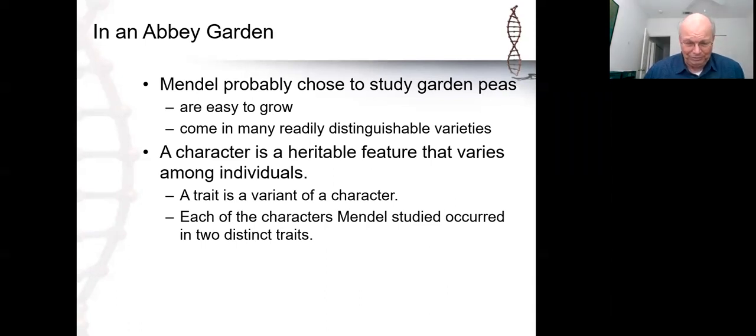And this was true of all the characteristics that he looked at. And as I said, there were 7 in total, including seed color, seed shape or seed texture, pod color, pod shape, the height of the plant, the location on the plant where the flowers came from. These were all characteristics that he looked at. And it took Mendel and 2 assistants 2 years to develop all of the plants that he was going to need to do his experiments. So he wasn't working with just arbitrary plants. He deliberately set out to create the plants that he needed to do his experiments.